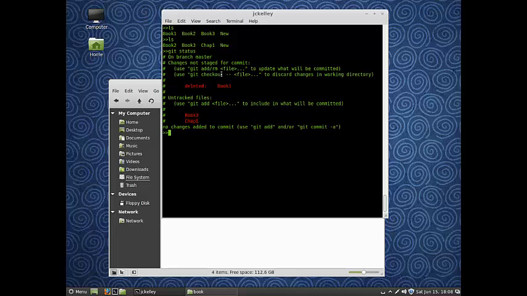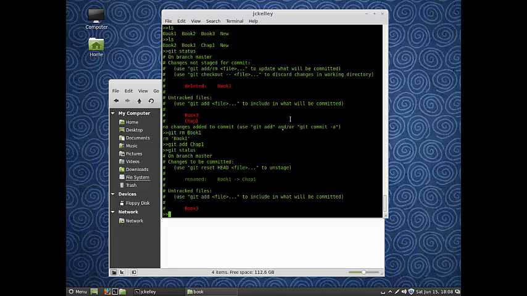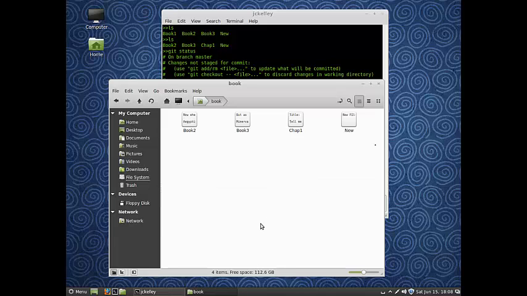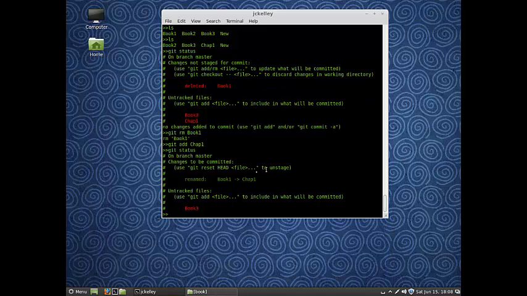So what we can do is git rm book 1. Now it removed book 1, saying yes, got that, and git add chap 1. Now if I do git status, it's saying, oh, hey, I think I kind of get what you're doing here. Let me just get this white out of the way for you too. Book 1 became chapter 1.